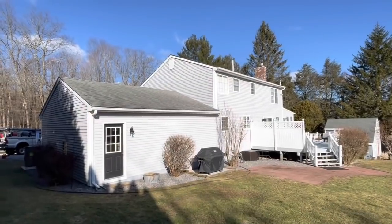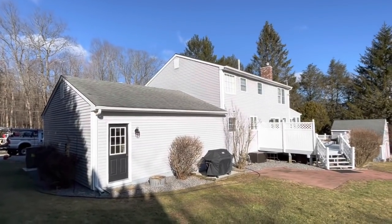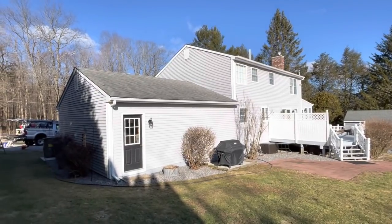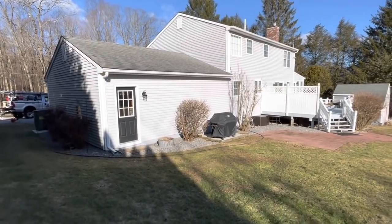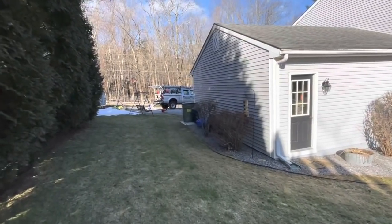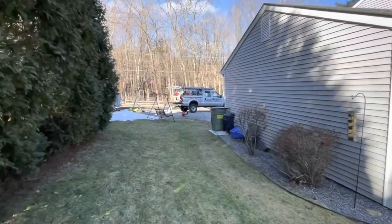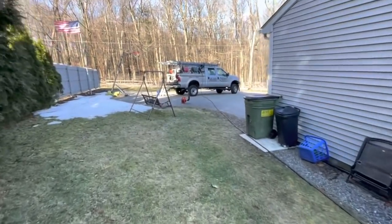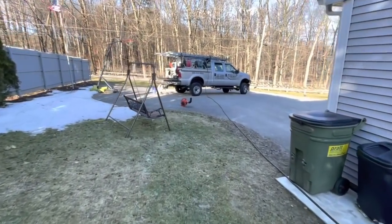All right, I'm getting set up on my first job to wash. I got this nice big ranch home. I've done the gutters on this in the fall. They should be very clean. I've got water hooked up and I'm doing gutters first while my water tank fills up. I've got maybe 100 gallons in there so far. I got the little Husky with the gooseneck warming up right there.